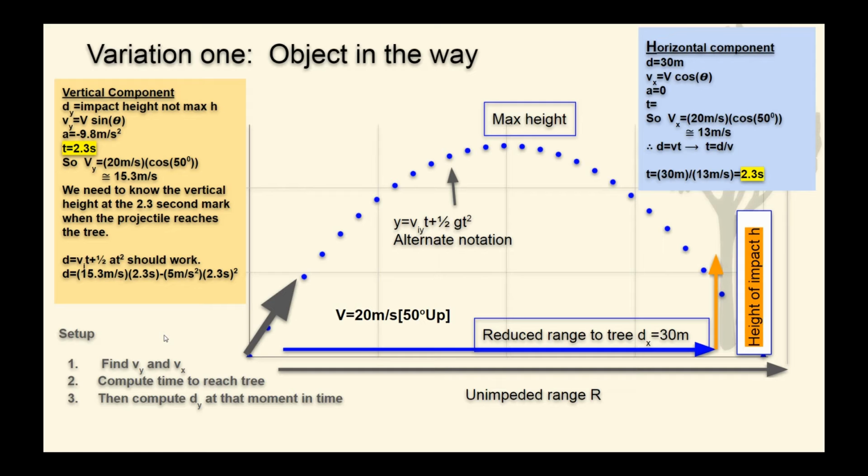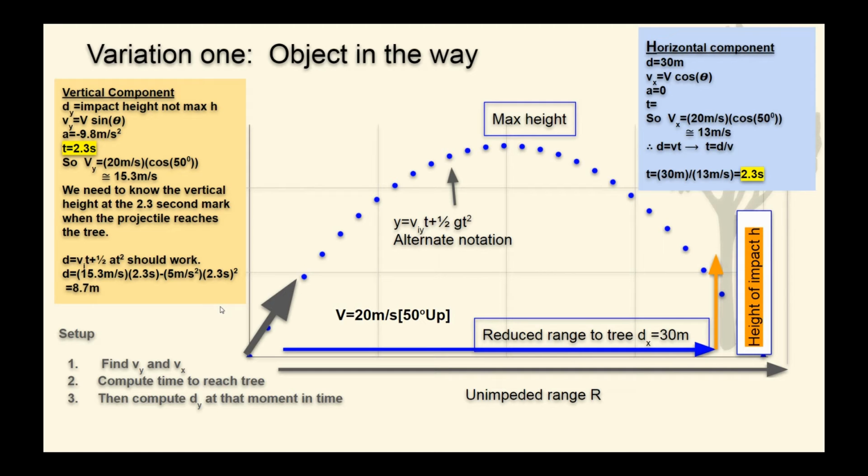So we plug our numbers in, and we have initial speed times time plus a half at squared. A half of 9.8 is about 5, and I put the negative in there. I just took the plus 1/2 times minus 10 and bundled it all at once. Minus 5 times 2.3 seconds squared, and I get 8.7 meters.